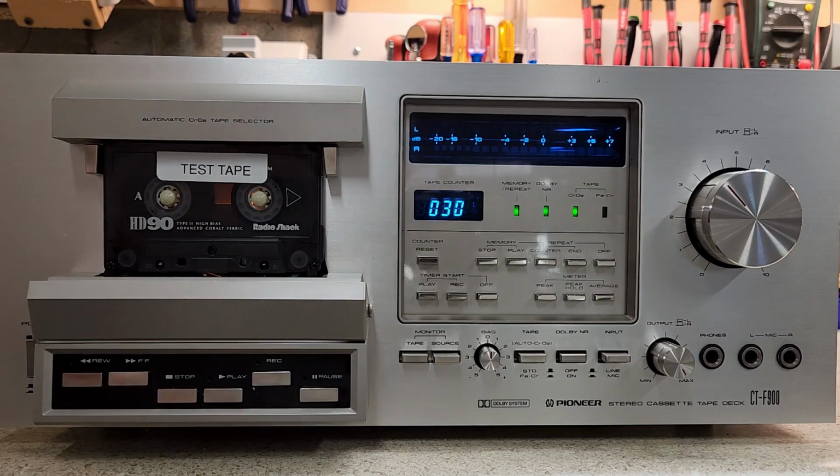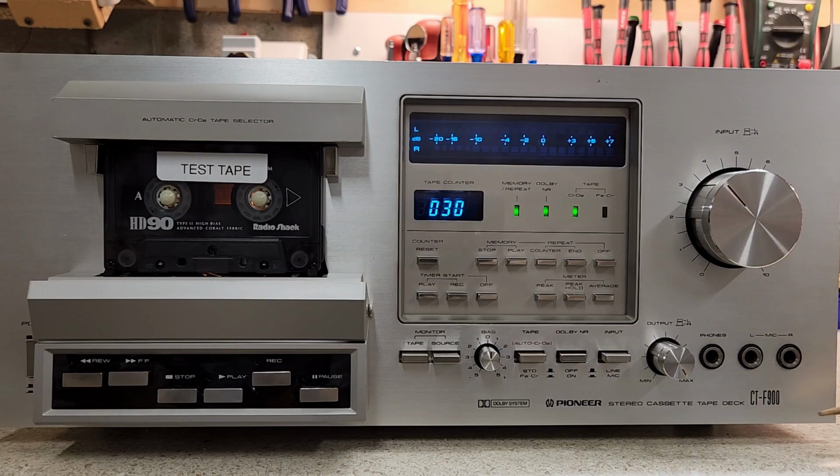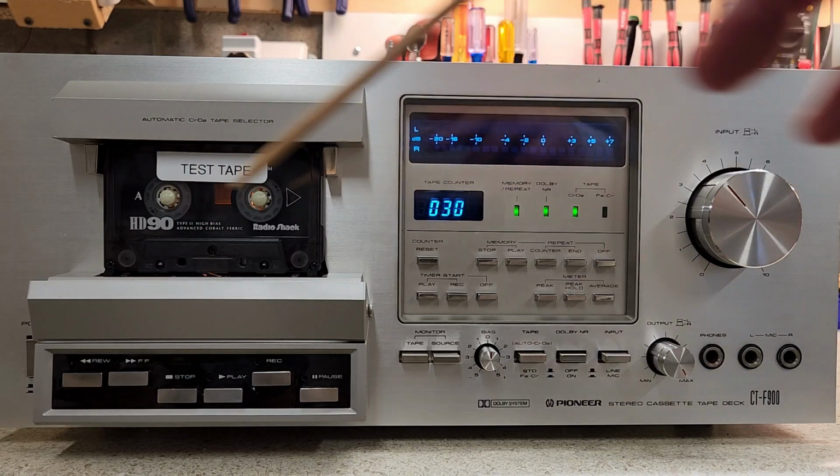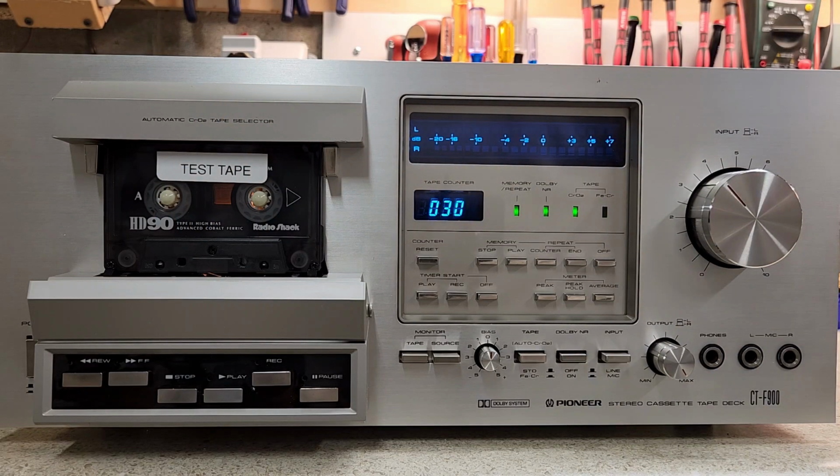So that takes you through three different tape types. Now why don't I test a metal? Well, these decks were not made to record on metal tapes. It was the 950 that introduced the capability to record onto a metal tape, and the difference between the two, outside of a metal biasing circuit, includes a different kind of record head. So this record head will not erase or manage a metal tape properly.